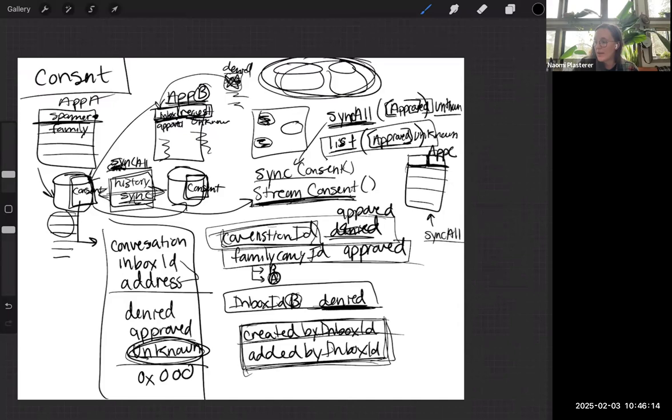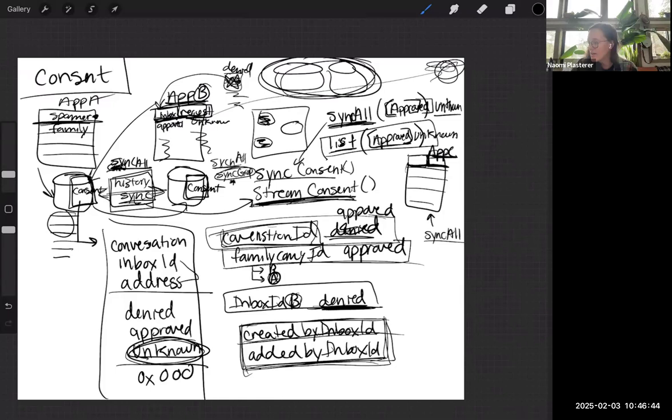You would open app B. App B would call sync all. It would then say, "Oh, look, there's a message inside of my sync group," right? If you remember the sync group from my last call, there's a message inside of the sync group that said somebody is looking for consent records. So I'm going to send those up to that server. Then it sends it up to the server, and I'm going to post a message that says it's ready.